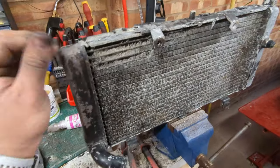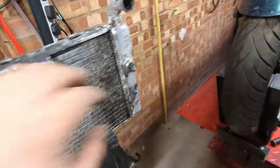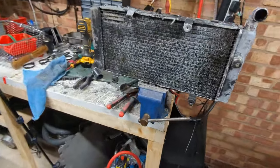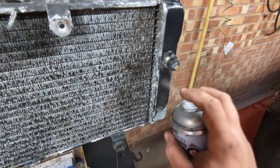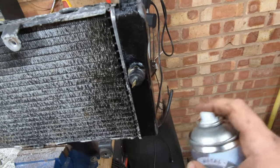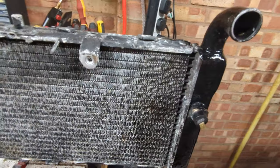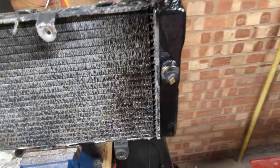I am, just for the sake of doing it, going to quickly blast down the tanks with some black paint, at least so it looks nice on video. But like I said, I'm under no illusions whatsoever that this radiator is anything other than scrap. However, now it looks nice. Mint.